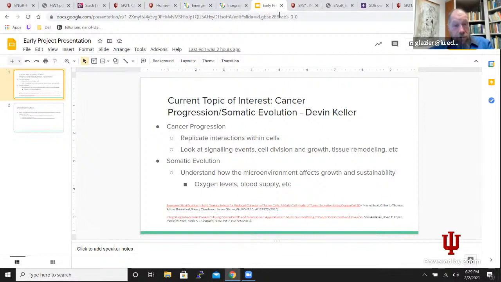Maciek would probably be very happy to talk to you about that. Even though Maciek's not here at IU anymore, he still works on CompuCell and is still interested in that problem. As I say, Josh has worked on cancer modeling, so he might be able to help out. I could certainly help out.